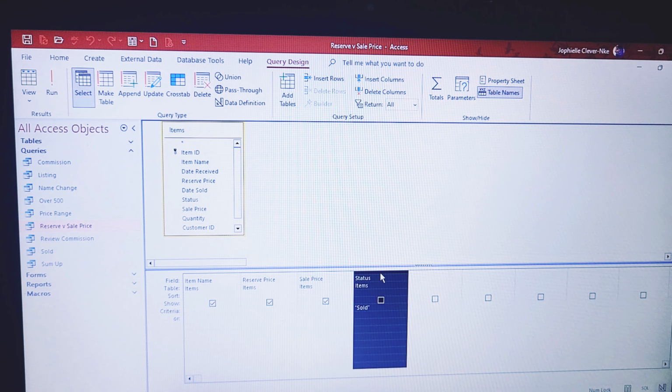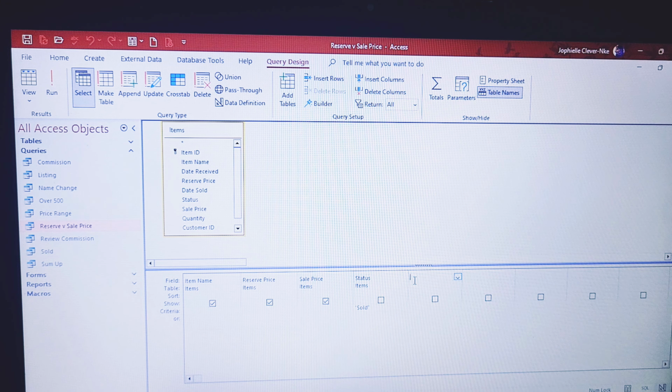But this one, status, is not selected, so we don't see the status field on the datasheet view. So we can go ahead and create the one called difference after the status and check the box so that we can see 4 fields: the item name, reserve price, sell price, and the difference.